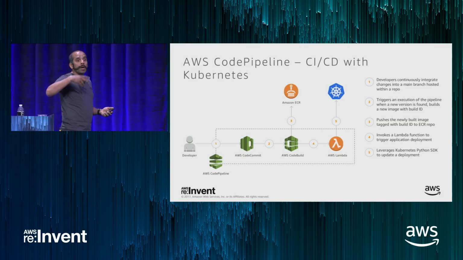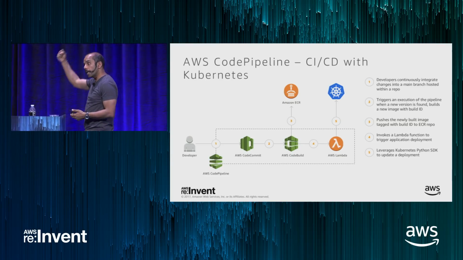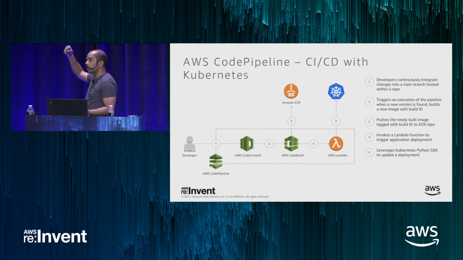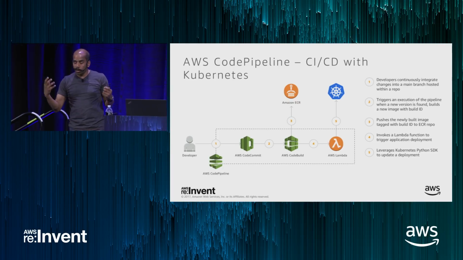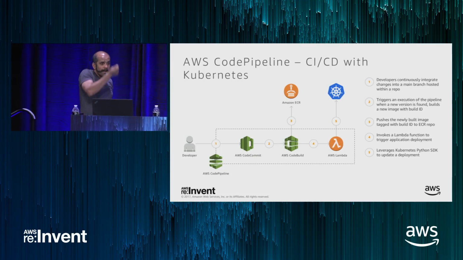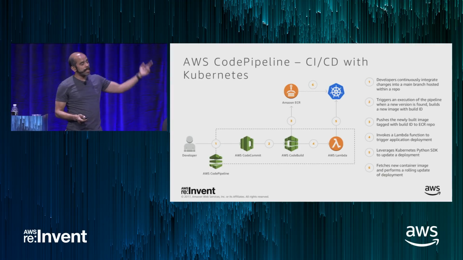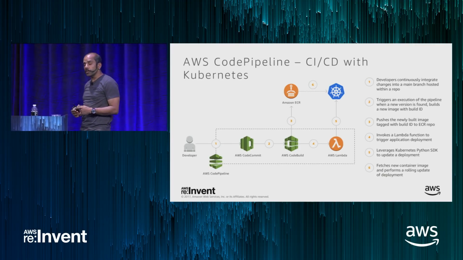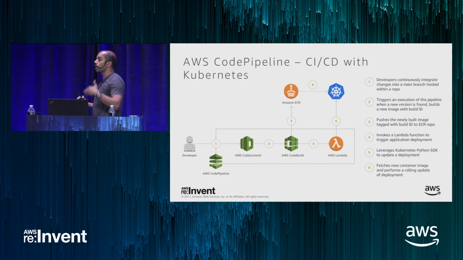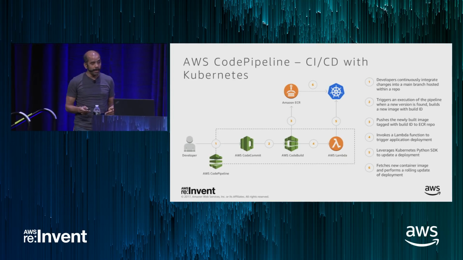So your kubectl, for example, the credentials for kubectl are stored using AWS Parameter Store, and the credentials are encrypted at rest using KMS. So very secure credentials. So you have triggered a deployment to Kubernetes, and then, of course, that pulls the image from your EC2 container registry. So that's, again, one of the reference architecture documents that we are working on, and it will soon be added to the workshop that, again, I'll talk about a little bit later.